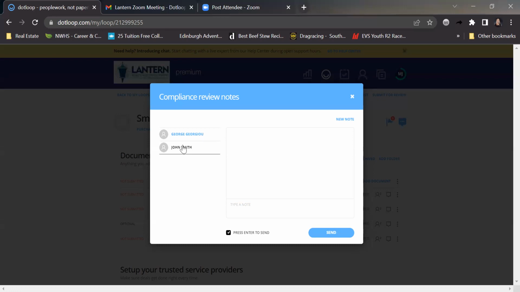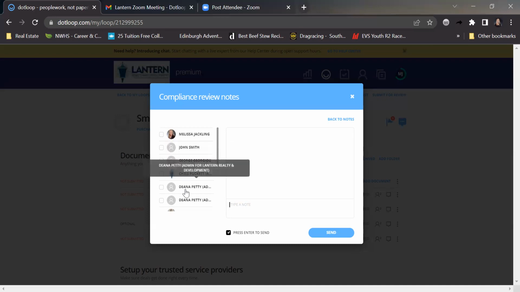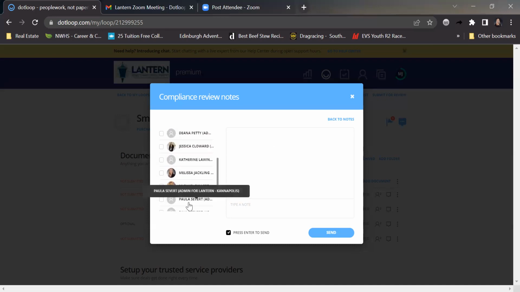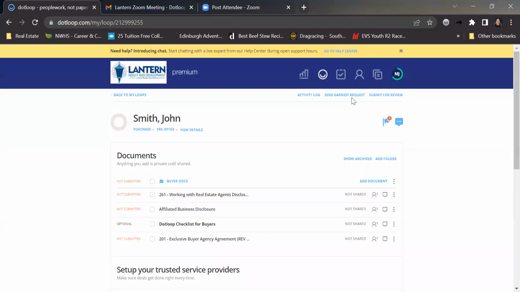But you can go over here and click John Smith. You can type whatever you want, hit send, and it goes to him. He can reply in the email that comes to him, and it'll load it into the Dotloop notes automatically if he replies to that email, or he can view the note and then respond to it. But if who you want to send a note to is not listed over there, that's not a problem. Just click new note. It's going to pop up as admin. George is there. Here's the rest of our admin. So if you needed to send a note to somebody, you can click on their name and send a note that way. And the great thing with that, like I said, is it'll have a history of stuff like that.